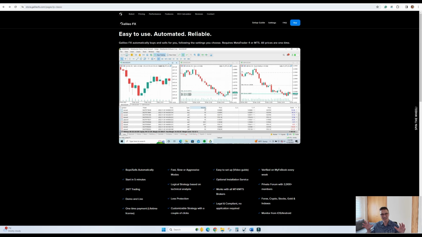The robot is instructed to buy or sell, to open or close trades on your account, on your behalf, with the risk that you, as a trader, have set previously, either in terms of percentages, or in terms of hedging the account. This robot takes them all.